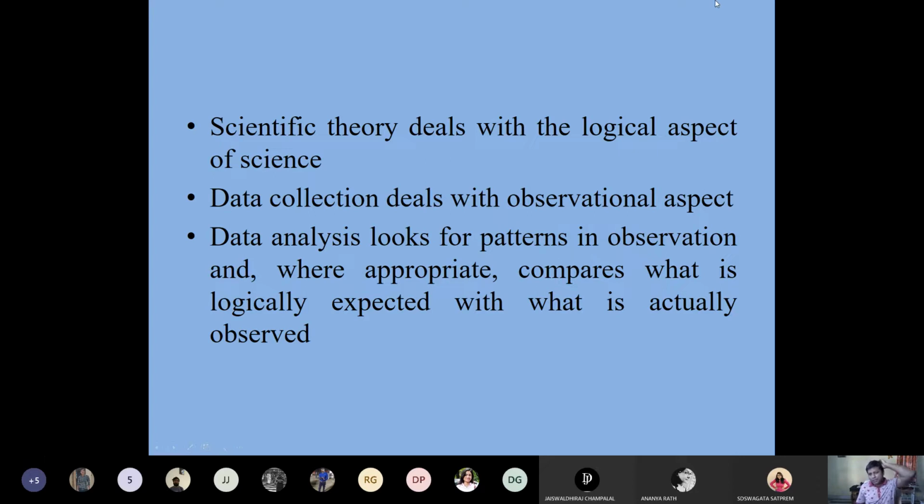Because when you have formulated a problem and a hypothesis, your basic intention is to find a solution to that problem, how to resolve that problem. So you have to go through a very systematic way of collecting the information, analyzing the information, and comparing that information with whatever else is available with you. And while comparing, analyzing, and interpreting the result, you should do everything in a very logical way, otherwise you cannot do proper research.